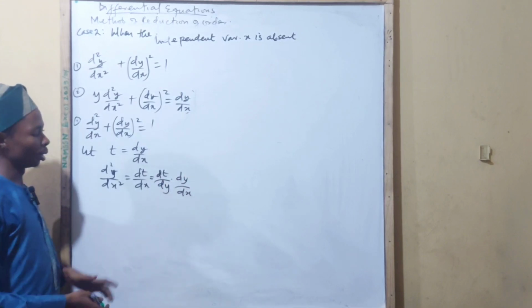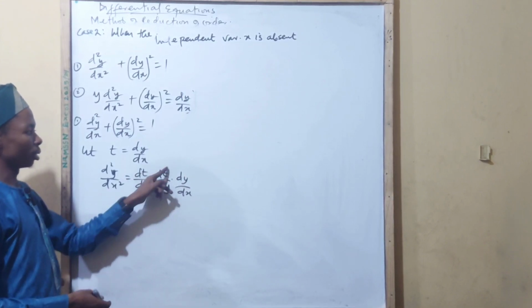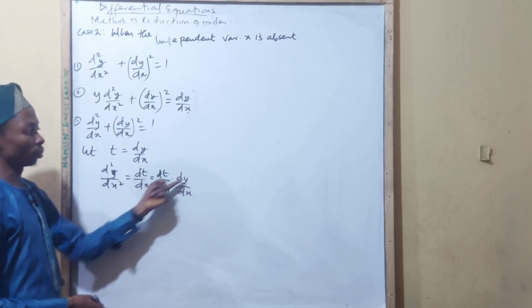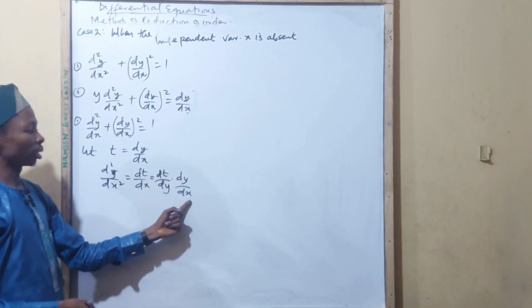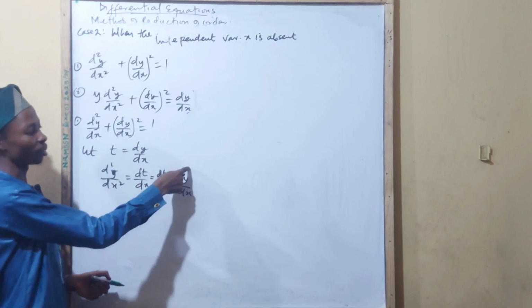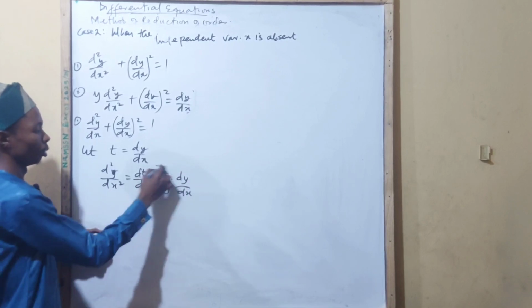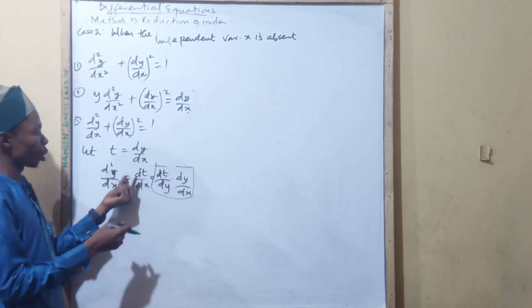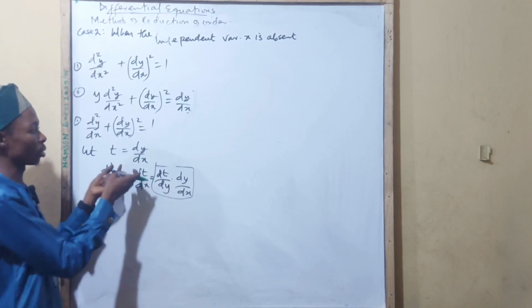This is the chain rule now. The dy will cancel out, and we are going to have dt over dx. So dt dx equals dt dy times dy dx. This is the chain rule. You know, in the previous case, we just stopped at dt dx as d squared y dx squared and substituted back.